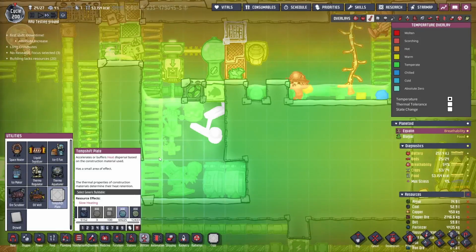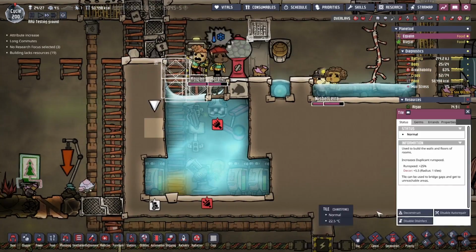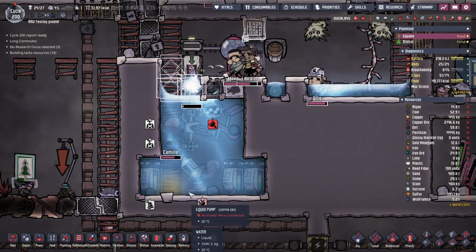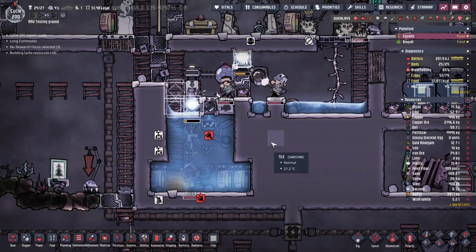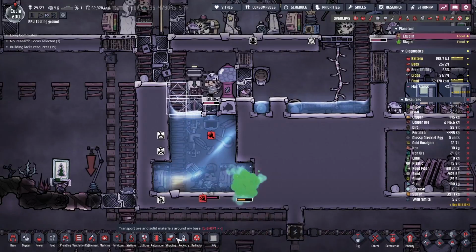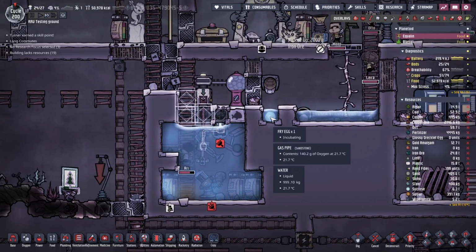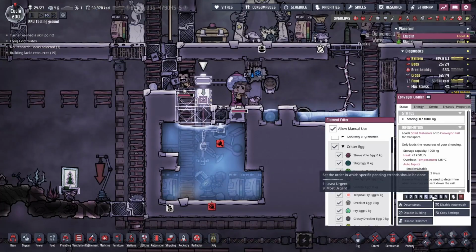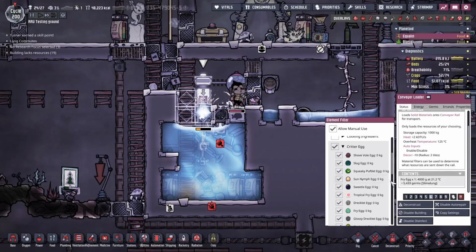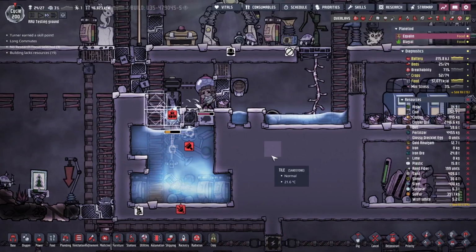Alright, I'm going to make a couple of ice temp shift plates, because we're going to break a couple more tiles and build another storage. I need to raise the water level in here. Alright, and then my automation on here, I want to say connect that to that. Oh, darn it, it already picked up my egg. This is going to be easy. We'll say allow manual use. And then make it drop the egg. And then don't take anything. Alright, so we'll have to wait for the automation to be set up.